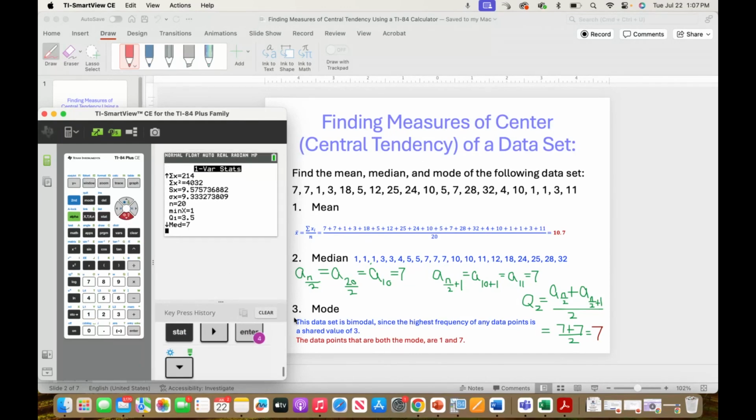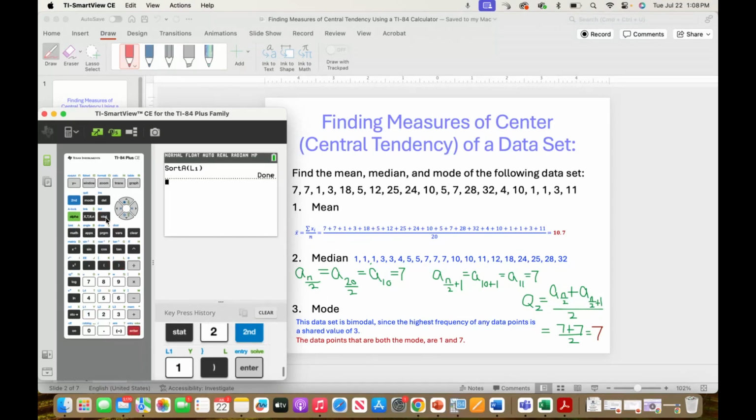Now to find the mode, there's not as much of a straightforward way of doing it, except to allow the calculator to put your list in order like it does for the median, so it's easier to see which one comes up more frequently. So I'll show you how to do that. You're going to go to Stat, and you're going to go to Sort. So we're going to go to Sort, which is number 2. And we want to sort list 1, because that's where we put all our data.